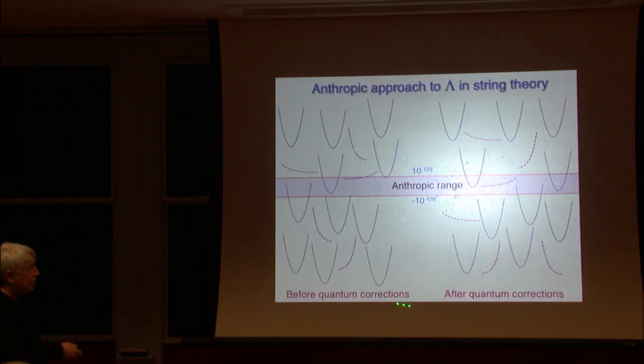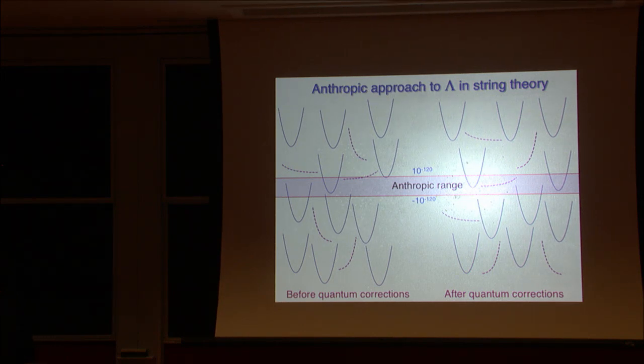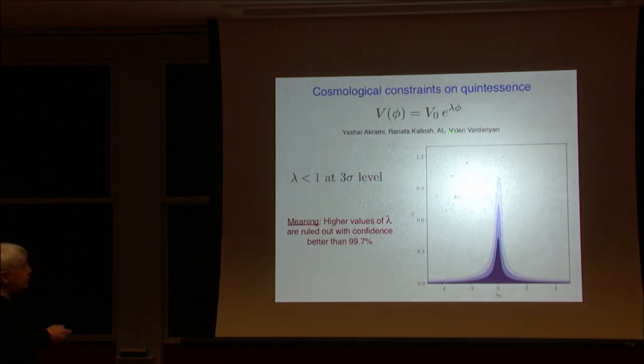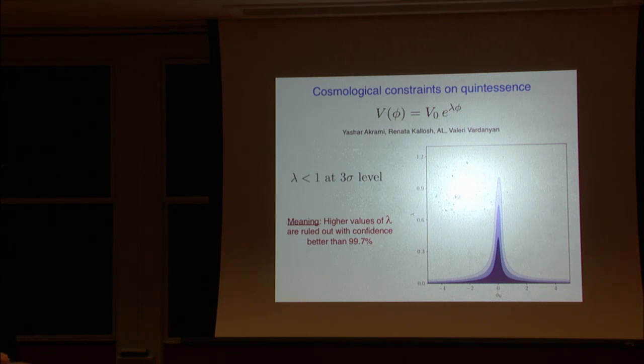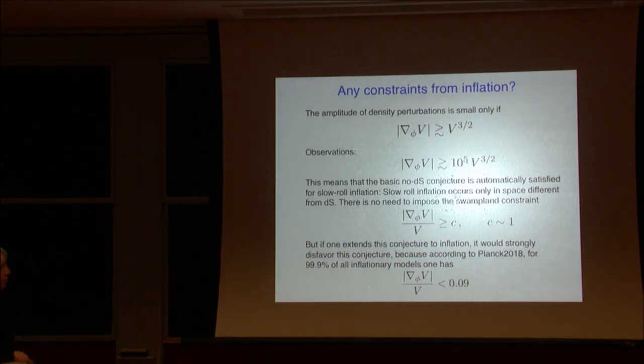This now is the new kind of picture reflecting the possibility that we still might have some slow roll places which Vafa and others want. And this is legitimate. That is okay. We do not really know that we are sitting in de Sitter space. We may sit in quintessence, but now let's check. So the condition for this lambda parameter, lambda should be smaller than one at three-sigma level. So if lambda is larger than one in their parameter, which is what formerly Vafa wants, then the models are just dead. But the problem is not whether Vafa wants or not, but the problem is that they presented the set of models which they consider legitimate from the point of view of string theory. And the answer is that for all of these models, they are all ruled out. Every single model which they mentioned in the first paper, they are just ruled out.